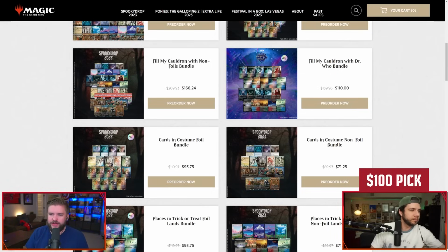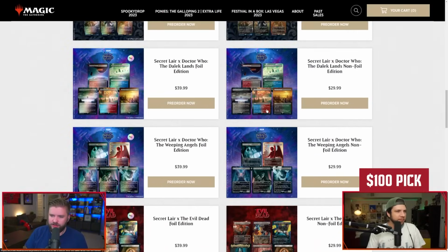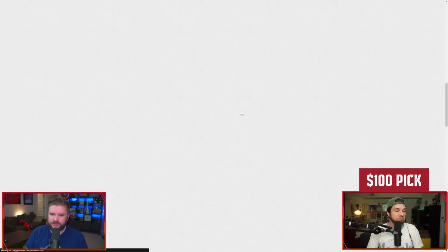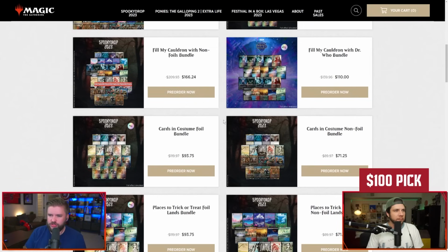If you wanted to spend $66 more, you could also get all of those random angels that they picked, a bunch of basics, and then a Progenitus, some cards, and an Emrakul. So hey, that's not a bad idea. Basically, they tossed in the old Emrakul on this one. You were also getting the run of lands down here. You're getting all of the Dalek lands in that bundle. Just something to consider when you're looking at these Secret Lairs, y'all, is when you do purchase, say, if I spent a little more money, could I hate Joel and Jake for doing not financial advice even more?